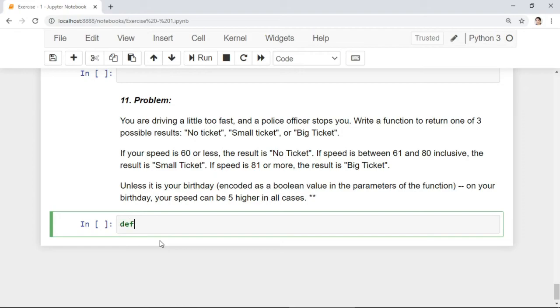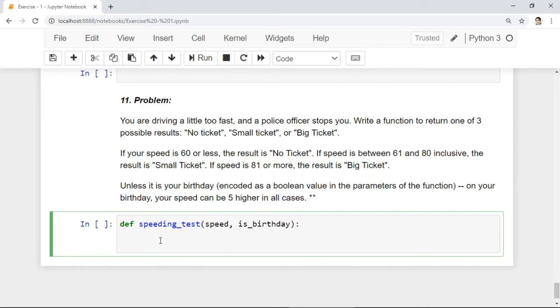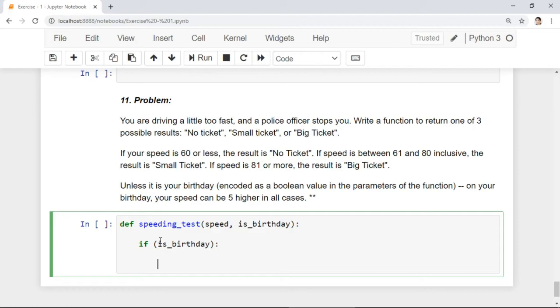So we define a function. Let's define this as speeding test. Of course, our first parameter is speed. Then let's say the second parameter is is birthday. So we have the first condition: if is birthday, we will define a variable here.